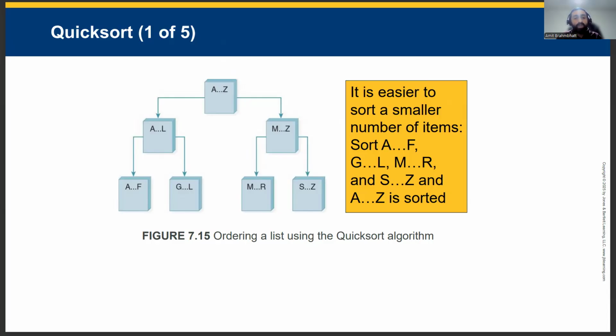The slide shows how dividing datasets A, F, G, L, M, R, S, Z, etc. makes sorting more manageable. Quicksort embraces the idea by splitting a list into smaller segments, sorting those segments and combining the results. The diagram helps you see how breaking data into logical range sets the foundation for a divide and conquer approach. The slide motivates why quicksort outperforms algorithms like bubble or selection sort.